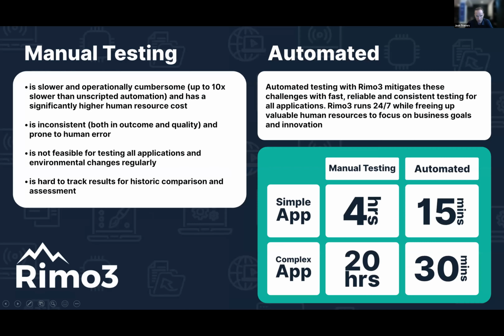So, the first area, really the number one challenge that the Rimo3 technology, through automated application testing, is solving for is manual effort, or the challenges that manual testing brings. If you're not familiar with that, there's a couple key areas to focus in on. Obviously, time, right? Human capital investment. Time equals money. The really only other way to test applications, of what Rimo3 can bring, is to, again, have a human sit down and go through that testing.